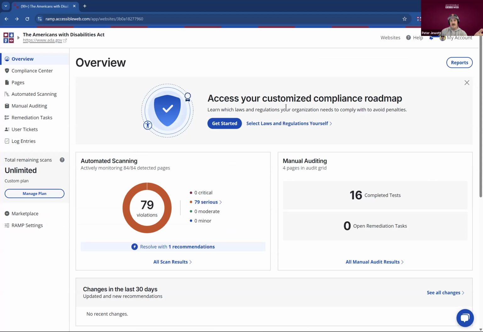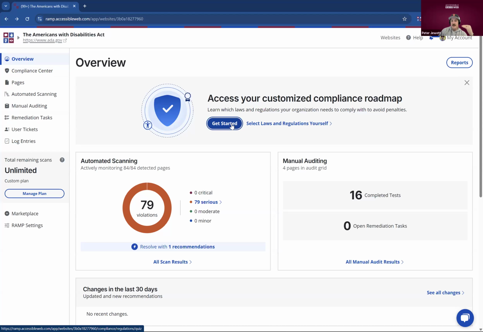So when you first set this up, and I'll note too, if you have our Ally Center active, you won't see the Compliance Center. So if you're a legacy customer that's been using our Ally Center, just contact support and we'll enable this Compliance Center. This supersedes the old Ally Center. But you get in here with a new website and you're going to see this on your dashboard.